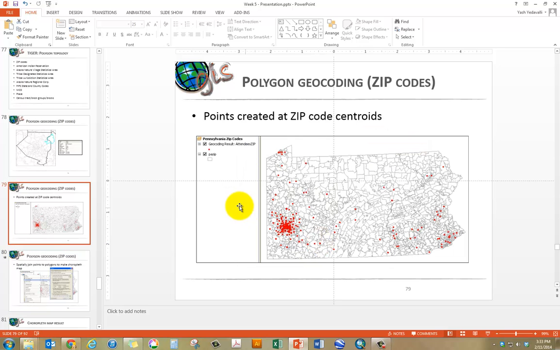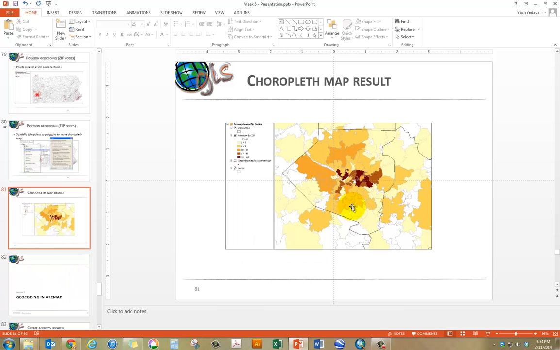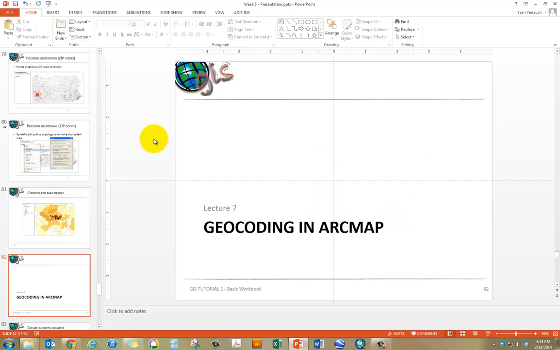Let's assume this is essentially attendees for a conference in Pennsylvania. You map the zip codes of all the individual attendees and create a centroid file for them, and you join them to the actual zip code polygons, and then you get a sum of attendees per zip code, and then you can actually create an attendees by zip code map, which would be very useful for you in visualizing where your prime attendees are coming from. Where is your prime base or primary market area.